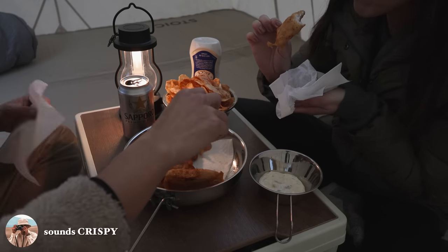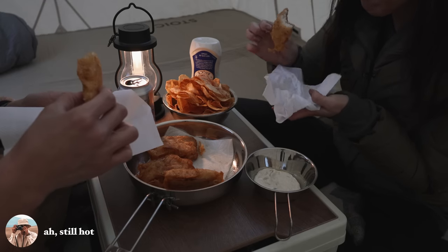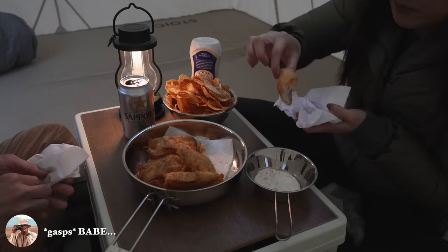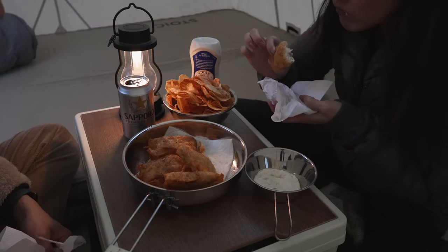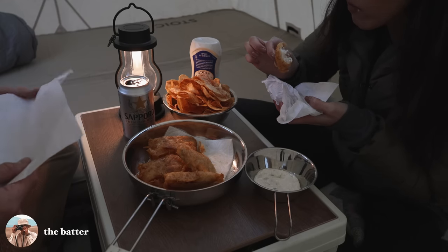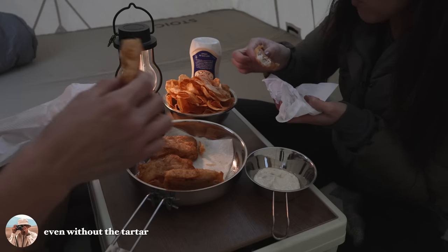Sounds crispy. Oh my god. Oh, so hot. Wow. The fish is so good. It's so good. The batter. Pretty good batter. Perfectly salted too. Even without the tartar. Wow.